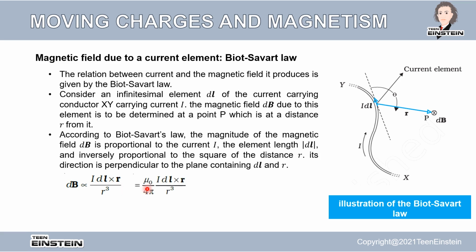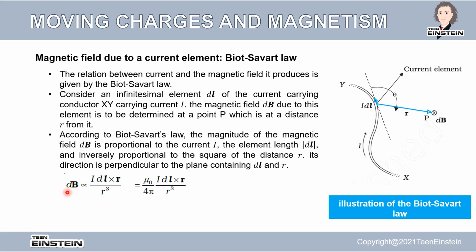So now, why we have r cube here instead of r squared is because here we have the vector r instead of r cap. Otherwise it's supposed to be r cap, that is the unit vector. So if you simplify this, or you introduce a proportionality constant mu 0 by 4 pi multiplied by I dl cross r divided by r cube, this is what the Biot-Savart law gives us.